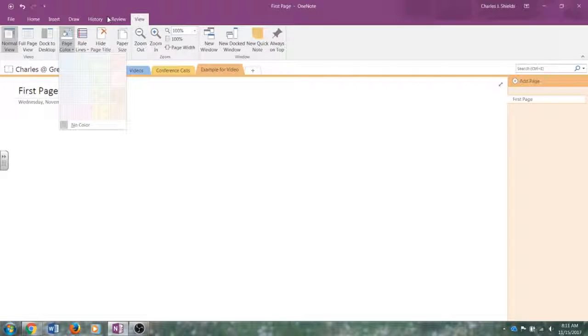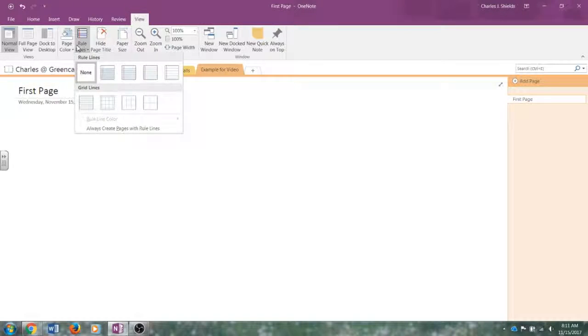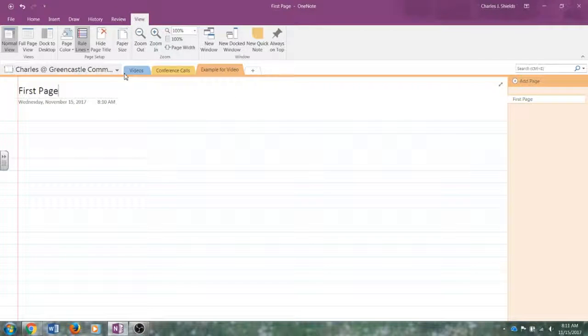I like to have the line paper. I just like to have a little bit of reference as to where I'm going to be writing, and I like to have the page have a little bit of color. So I tend to do that. Again, that's entirely a personal preference, but you can have that however you want. It just makes me feel a little bit more like an actual notebook in the way that I'm using it, but those options are there if you want them, just so you know.